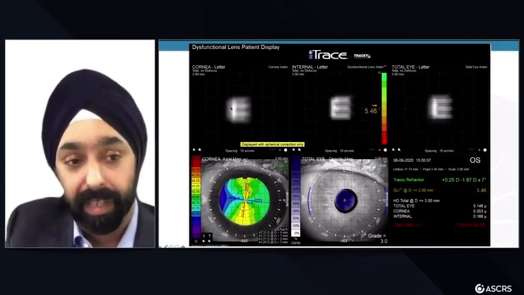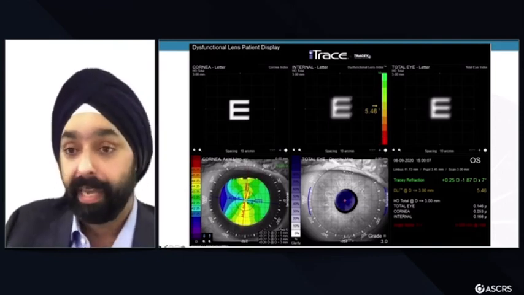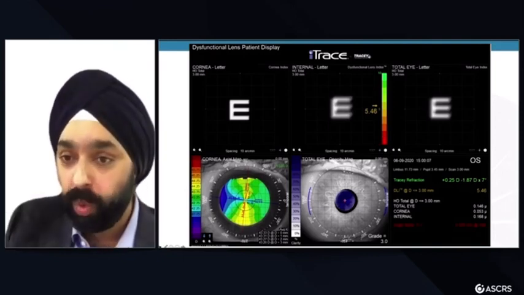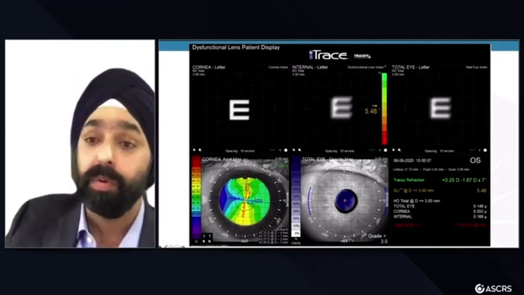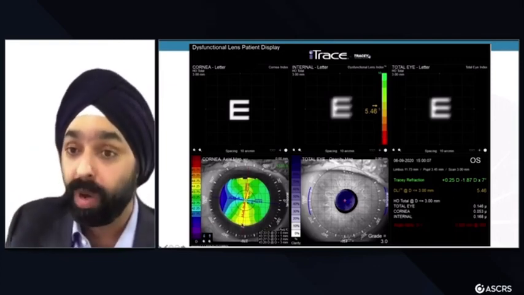it's Mrs. Smith. And see on the left here, see how blurry that E is? Well, look what happens when I treat your astigmatism. It clears up all of a sudden. And that is a quick understanding for the patient why we need to address astigmatism. I can show the map down below here, say, look, that's where the eye is deepest. This is why we have to take care of it.